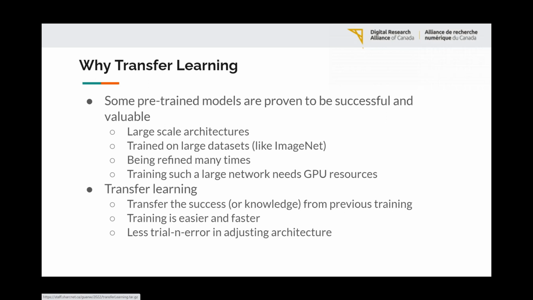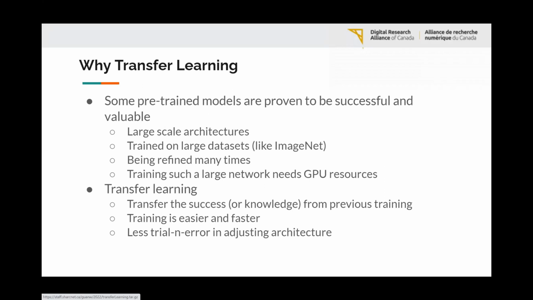And secondly, with the transfer learning, in most cases, you only need to train the newly added layers. It's much simpler, and the training process is more easily to converge. I mean the convergence is faster.